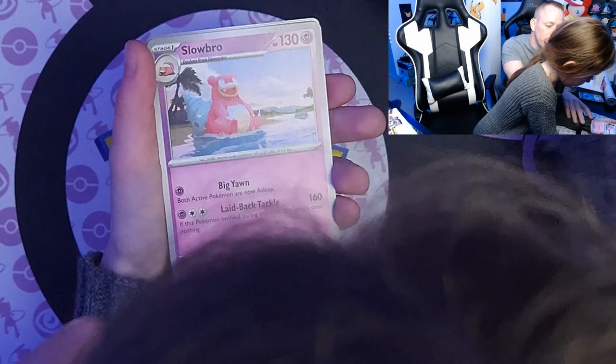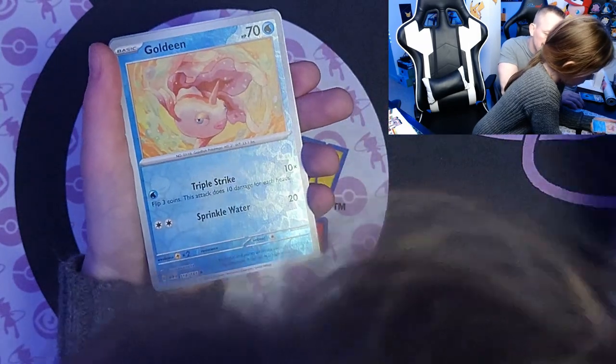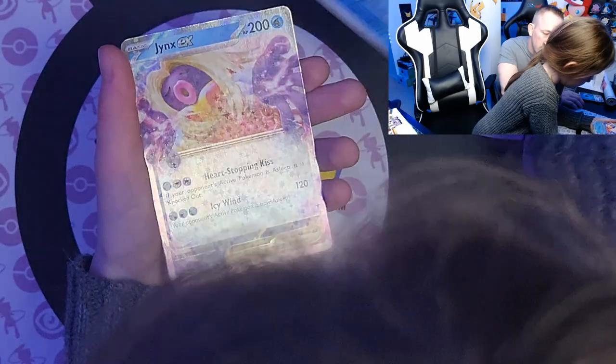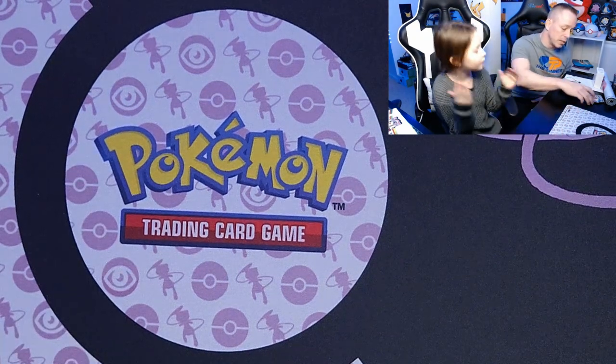Pidgey, Poliwhirl, Slowbro, Machoke, Dewgong, Goldeen, Shellder, and another Jinx EX. That's the second one out of the box. Second Jinx EX out of the box. Hey, you gotta stop.